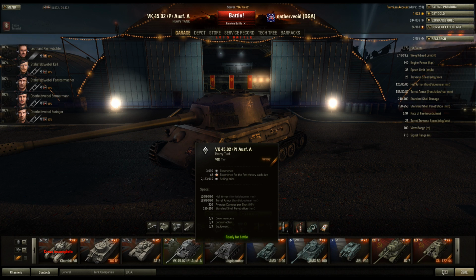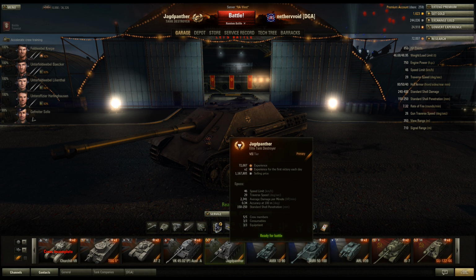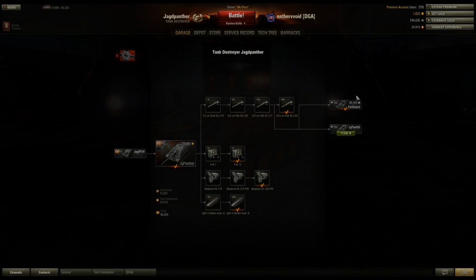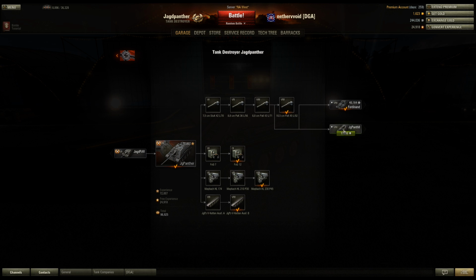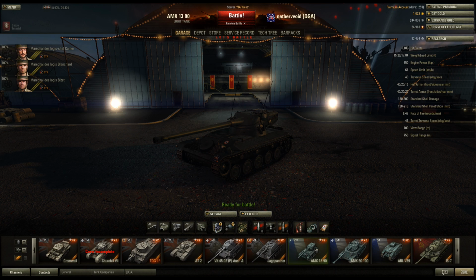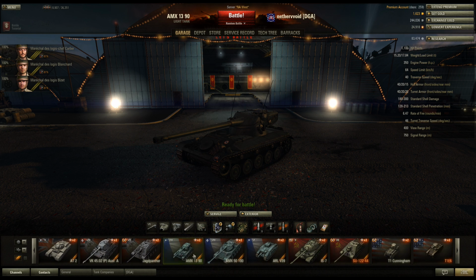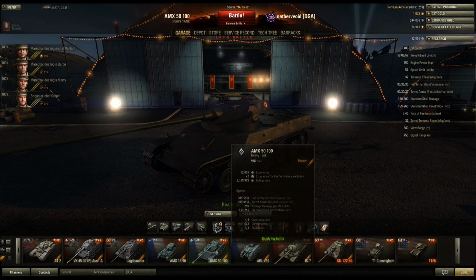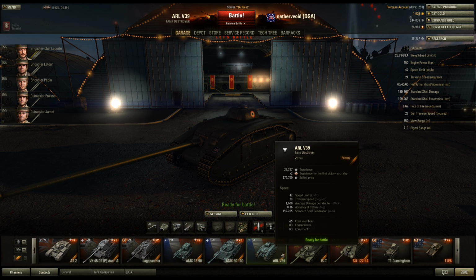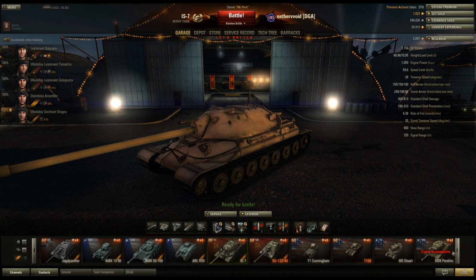4502P is one of the German heavy lines. It's Tier 8. Jagdpanzer is Tier 7 German TD. I'm actually working on the Jagd 2 here. I already have the Ferdinand, which you'll see in a minute. So we've got that tank as well. AMX 1390, Tier 8 light French tank going down the Batchat line. AMX 5100, Tier 8 French heavy line. French TD line, Tier 6 ARL V39. IS-7, which is the end of one of the Russian heavy lines.